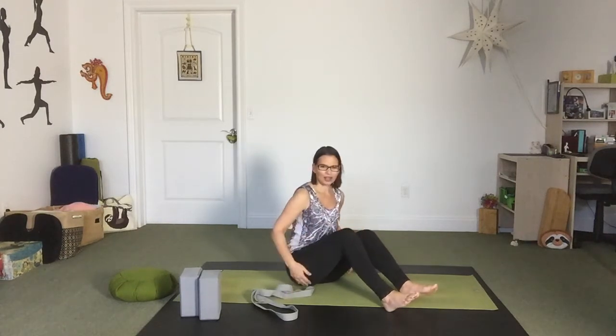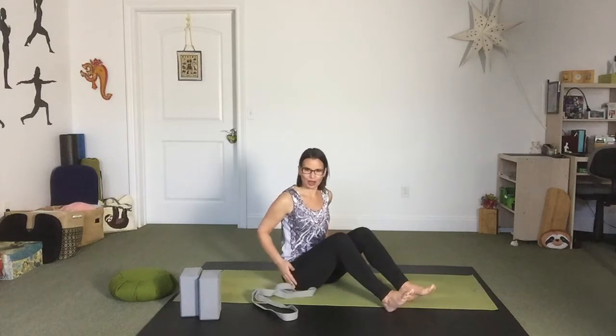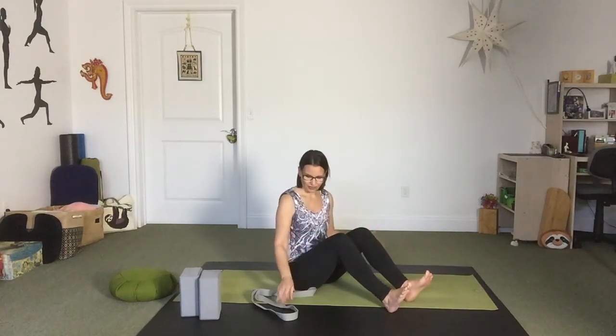So boat pose is a pose that requires a lot of core strength. It's a little bit of a balance. The strap really makes us more stable and helps us with the balance. So I'm going to be a little bit on an angle to you. We'll start sitting right on the sits bones. Those are the bony parts on our butt and on the heels of the feet.